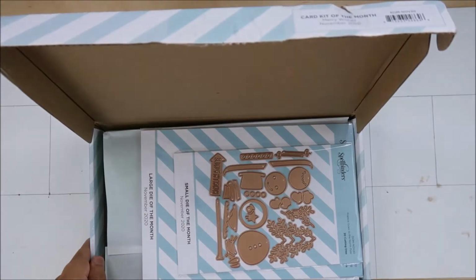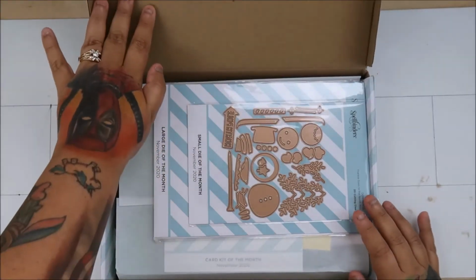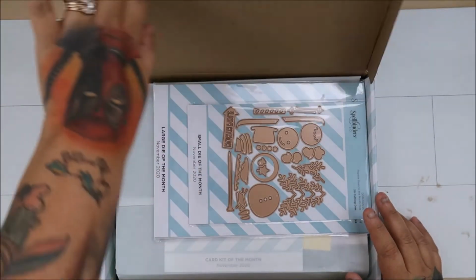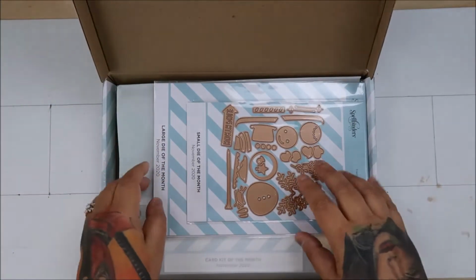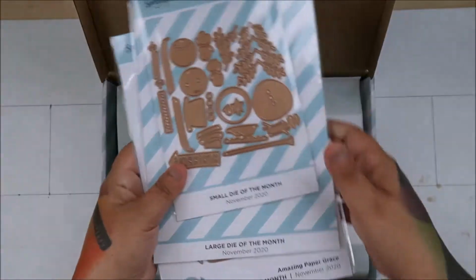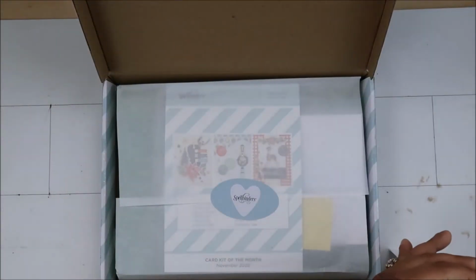Okay everyone, hi! This is the Spellbinders kit. So I think this is the kit and caboodle. This one is the November Merry Wishes set. And I get the small die of the month, the large die of the month, and the Amazing Paper Grace, plus the card kit. Love it all.